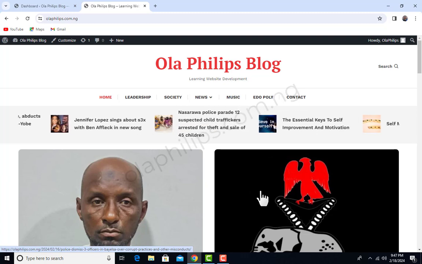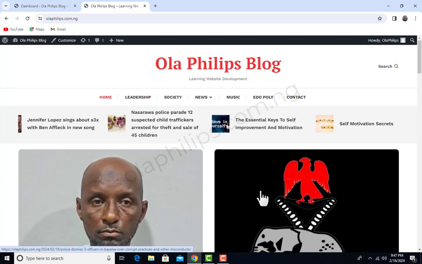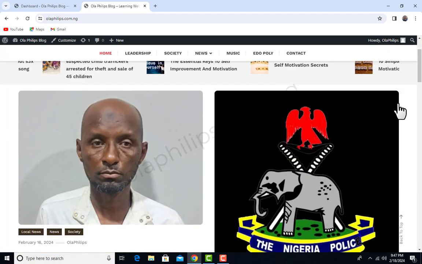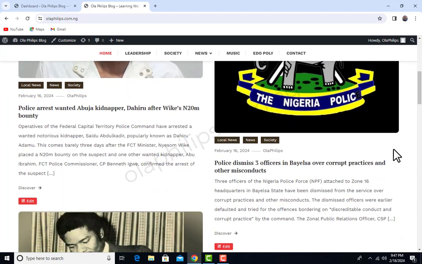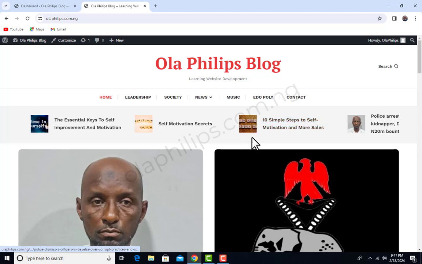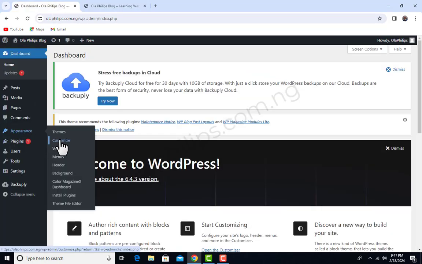Any part of this theme that you can add some things to, they are controlled by widgets. In one of the previous lessons, I told you that when you have your sidebar, each section of the sidebar is controlled by a widget. Now, to know the widgets and the sections on our theme, what we have to do is just go to our dashboard and click on customize. Okay, so with this we can customize our theme.